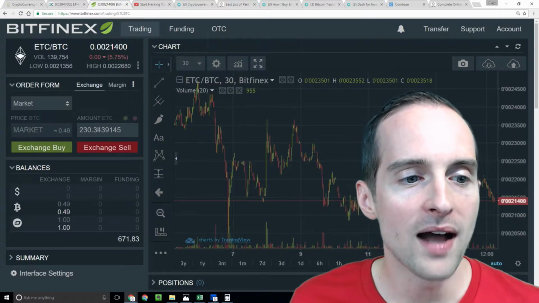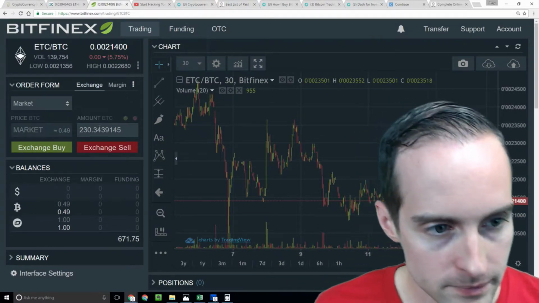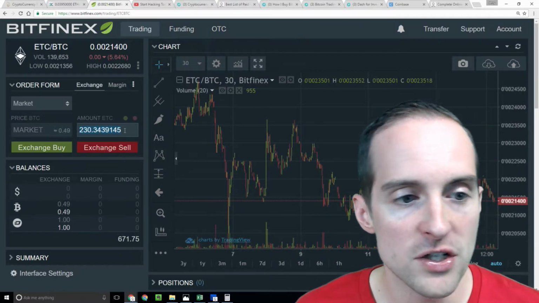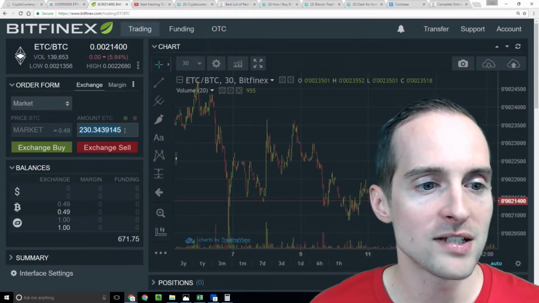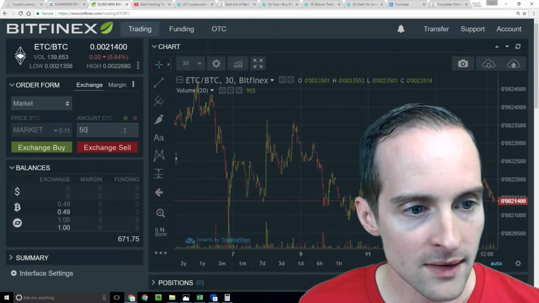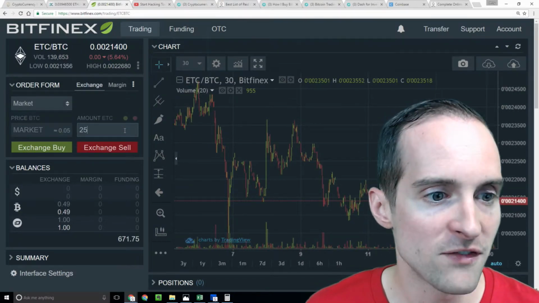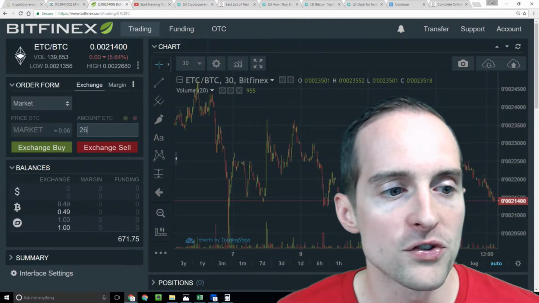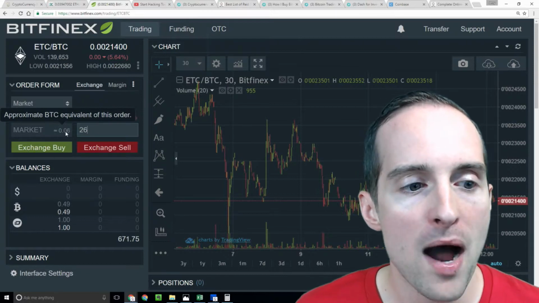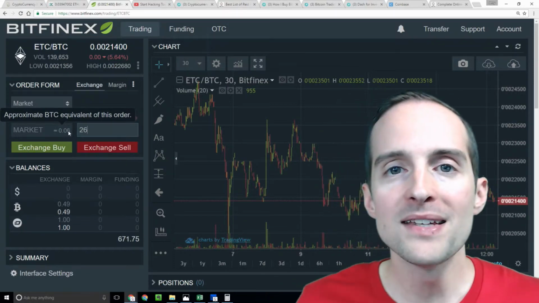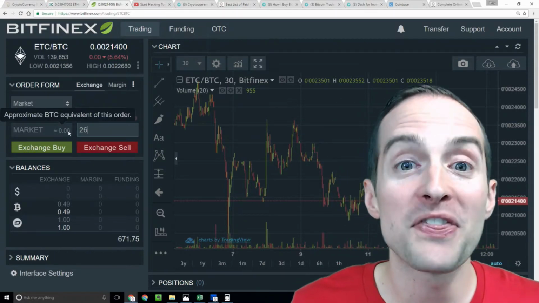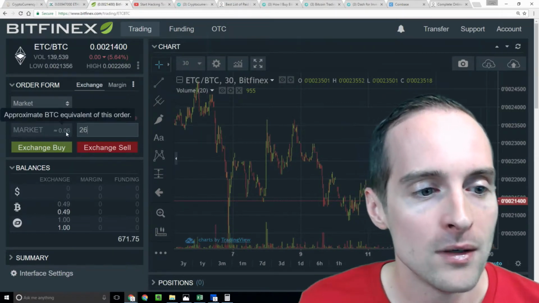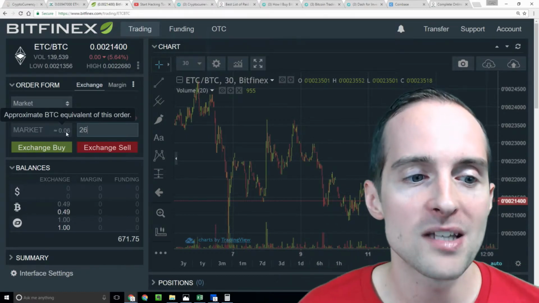But I don't actually want to buy all that. So what I want to do is get it down, and I can just essentially do some division. I can just try some different numbers in here, like 50. Now that's twice as much as I want to buy, 25. And there, I can just put these in until it gets pretty close. So now it says the market, that's about 0.06 worth. This isn't exactly perfectly precise, but that's okay. We're not looking for exact perfect accuracy. We're just setting this up in a simple, easy way.